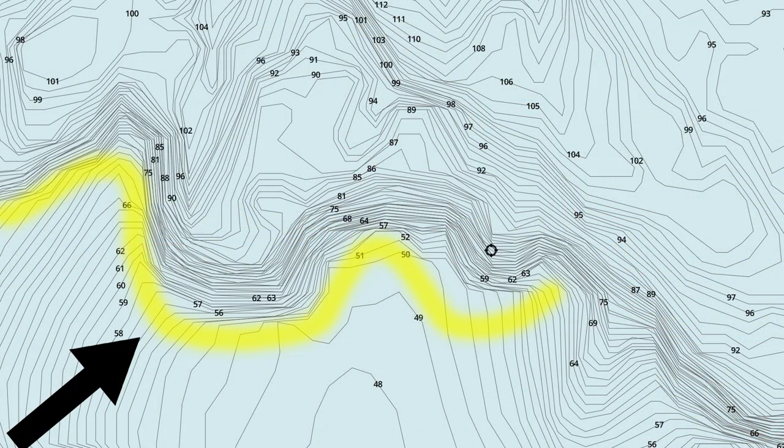So how do you tackle this? Well, there's a couple ways to do it. Let me talk about the first way you don't want to do it. This is really common for a lot of guys that are a little hesitant to drop their downriggers and equipment down right close to the bottom and risk losing it. That's understandable, but that's what it's going to take in some situations to get these fish. If you come from this direction, from shallow out towards deep, it's really difficult to lower your gear right on top of that triangle when you come over the ridge. So that's not the greatest way to approach it.